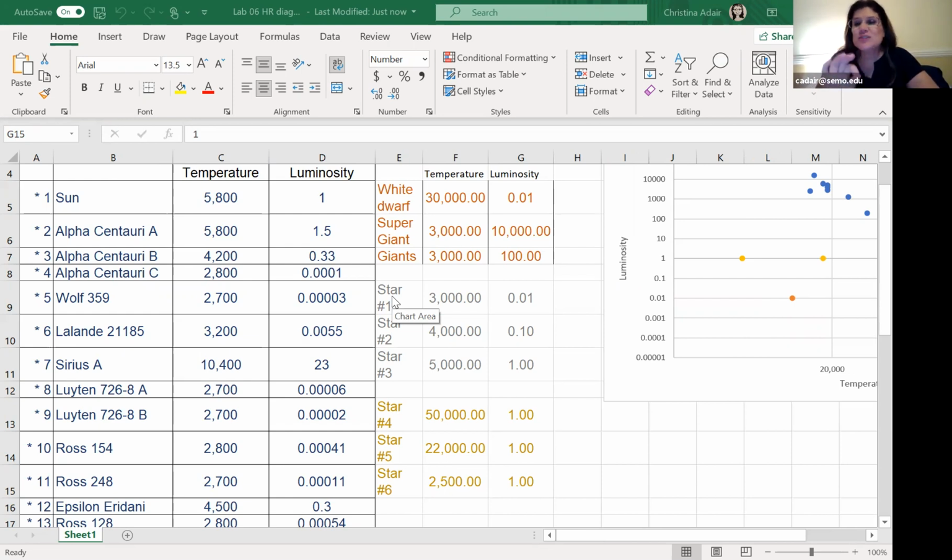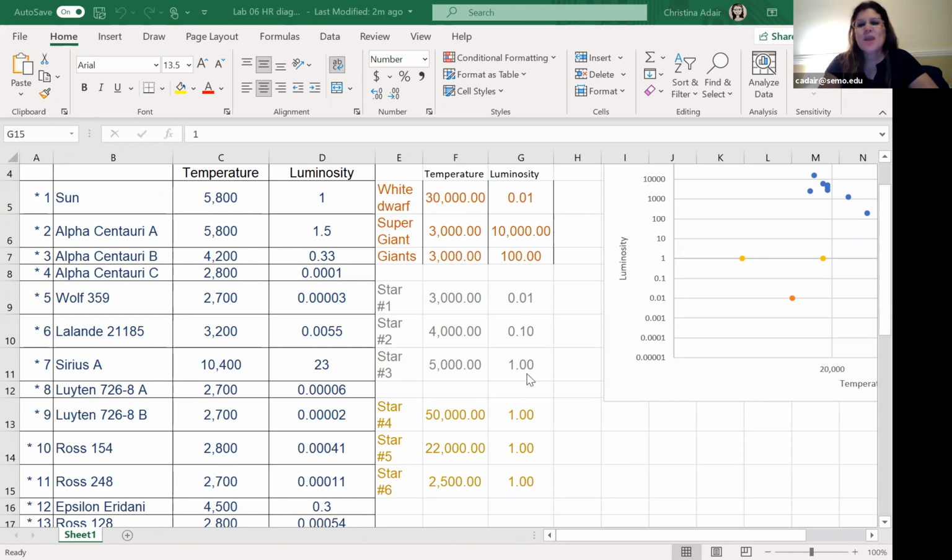Anyway, so today we're going to talk about the HR diagram, which is a Hertzsprung-Russell diagram. It's two independent astronomers who came up with this technique of plotting a star's temperature against its luminosity. And so when they did that, they were able to discover some really interesting things. And just graphing it helped us to really understand more about how stars form and how they live. And how cool is that? A graph told us that. So don't ever poo-poo algebra again, because it's really important.